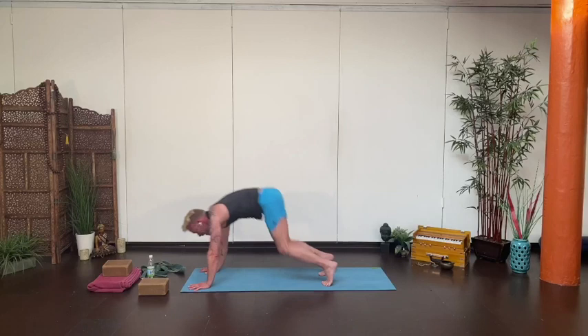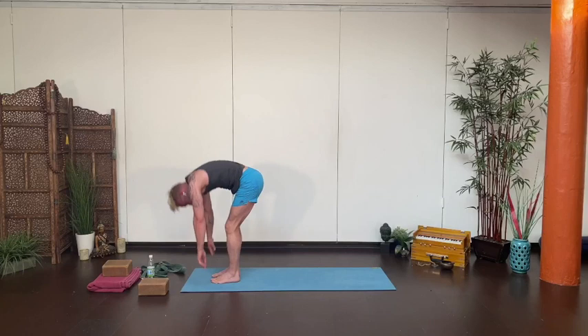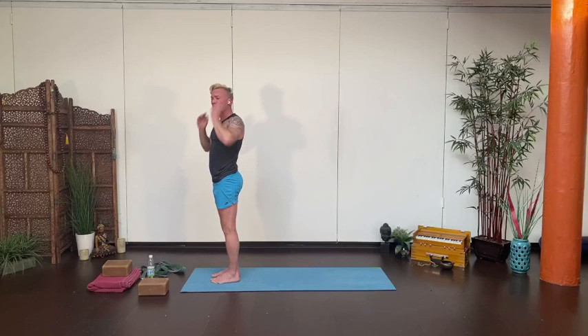Soften the knees and hop or step forward — flat back, fold down. Inhale all the way up, hands to heart. From standing, just step out into a narrow straddle facing the side. Toes out, heels in, but not all the way — keep a nice angle of the legs. Bend your knees, coming into your supported horse stance. We're going to take a twist — and this is just as much for the shoulders as it is for the groin.